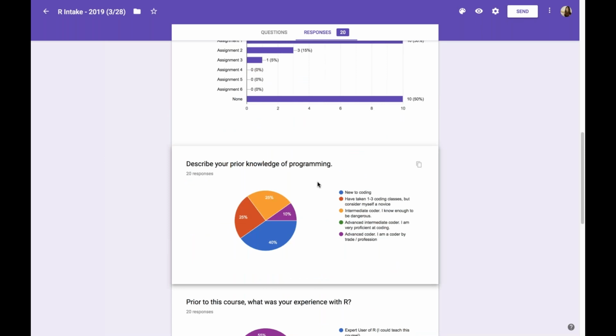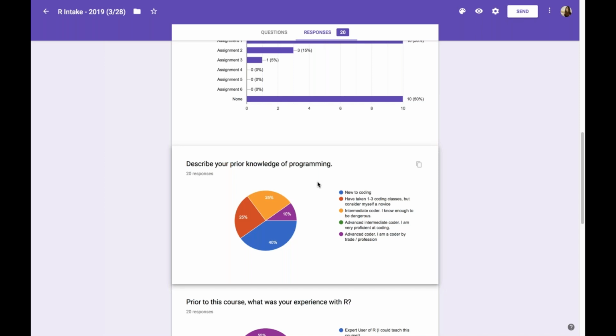About 40% of the class is new to coding. If you're in that 40%, know that you're in company with others new to programming. This course is designed for anyone, whether you've been coding for a while or this is your first language. I've written it in a way that you can extend your knowledge.